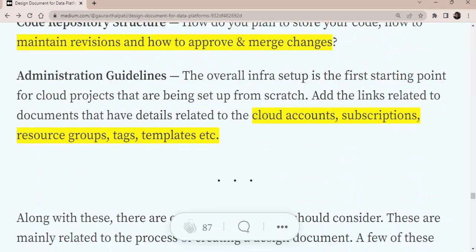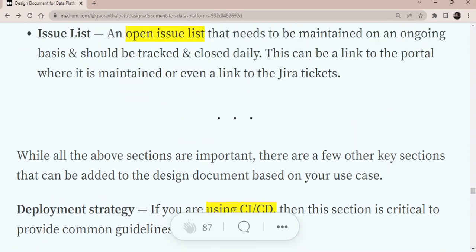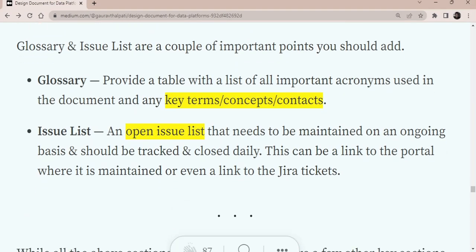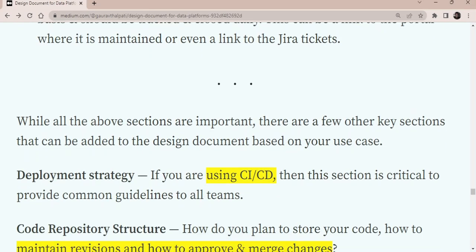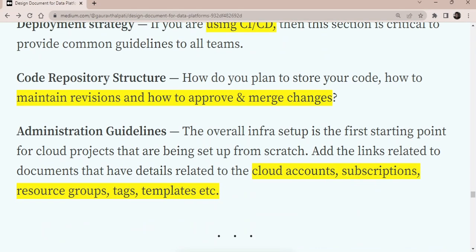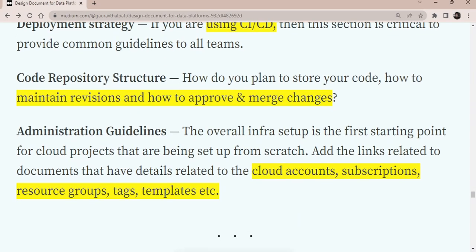So I think the appendix and these other sections are the last part which I wanted to cover. As I said, it differs from use case to use case. If you think any other section should go in, feel free to add it here. You should be customizing these, and this is just overall high-level guidelines; by no means are these the only sections you should have. You can keep adding as much detail as you want, but just ensure that everything that is important and is going to help the data engineers is added in this design document.